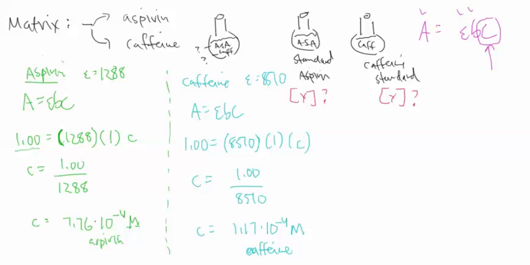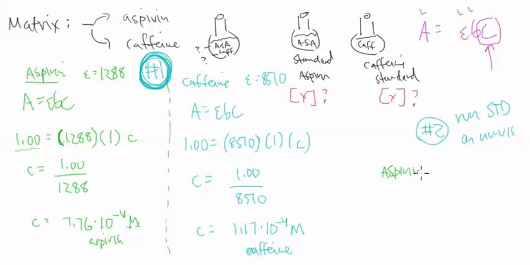And then the very first thing that I do, well, this is kind of number 1, right? So this is the number 1 thing that I do. Figure out the concentrations that you need to make. All right, so number 2, I'm then going to run the standards, STD, the standards on the UV-Vis. All right, and the purpose of running the standards on the UV-Vis is just to make sure that you get a 1 absorbance.